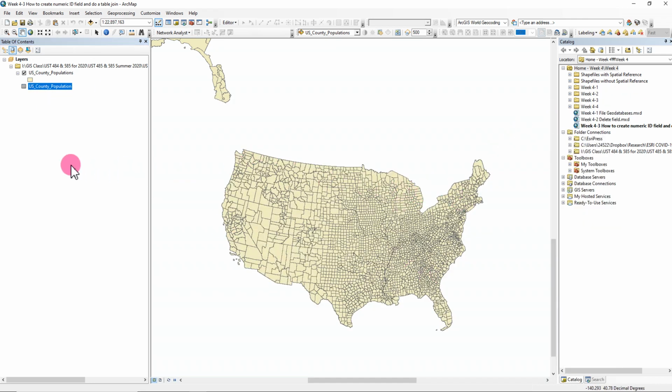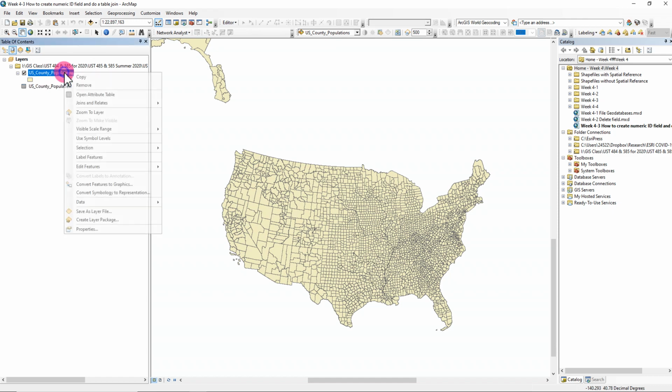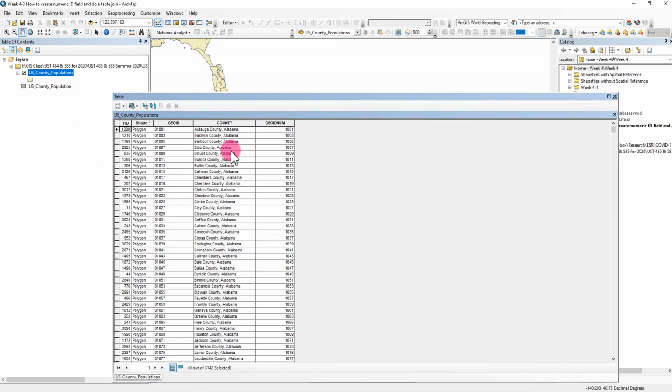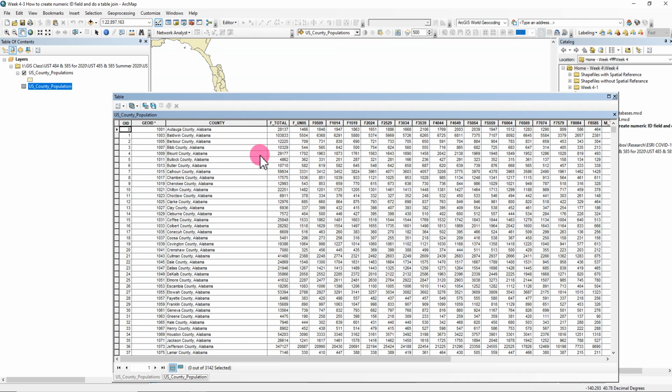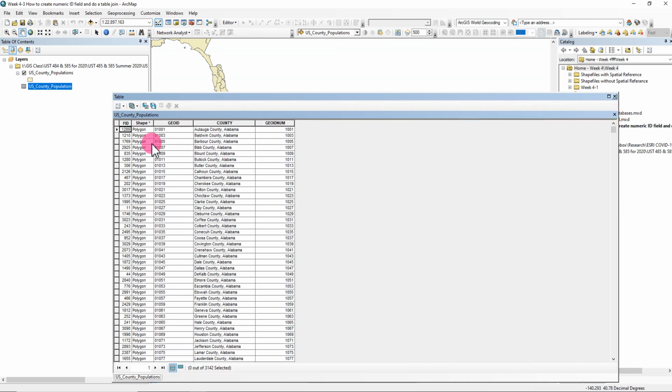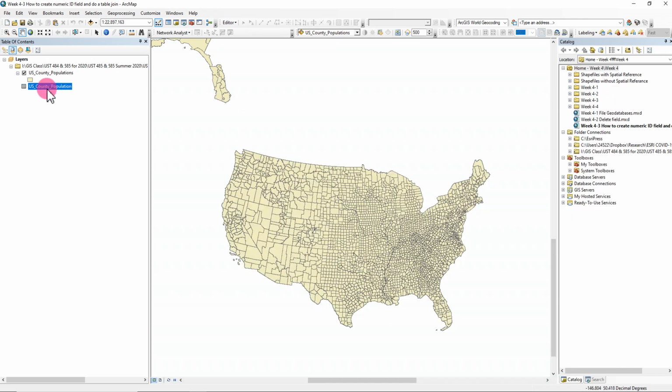You will have only the extra table. So now we have the layer here and this is the attribute table. I want to join this data table to here. So that's why this is departure, this is destination.